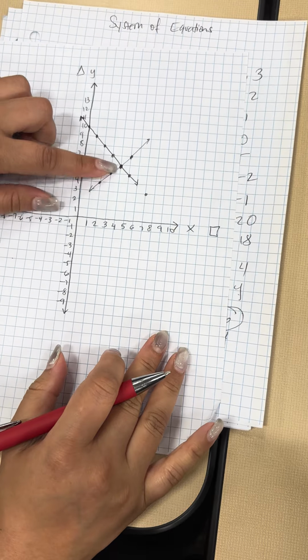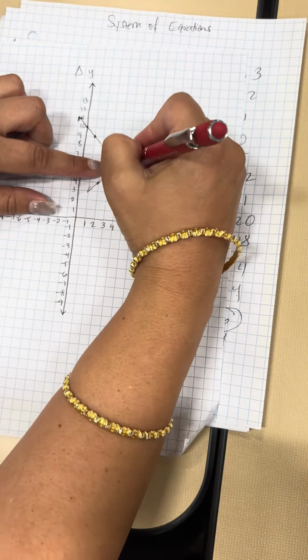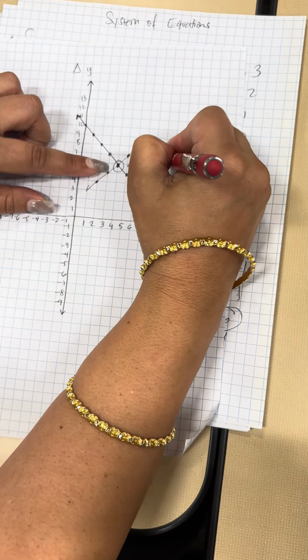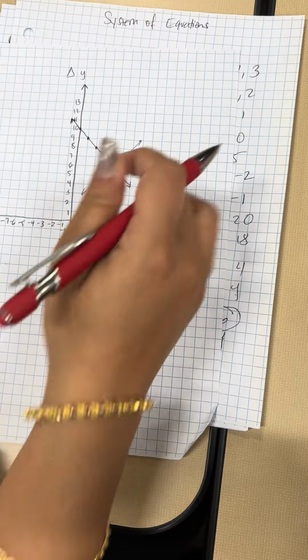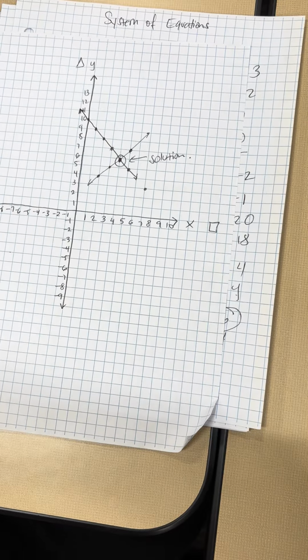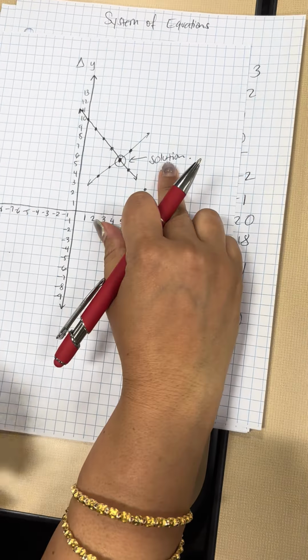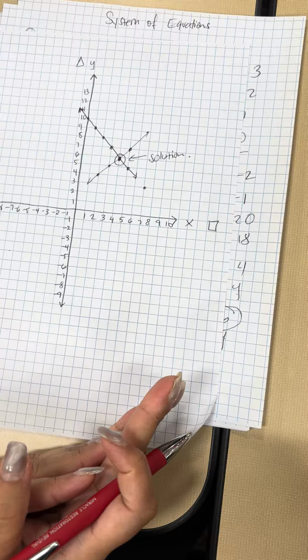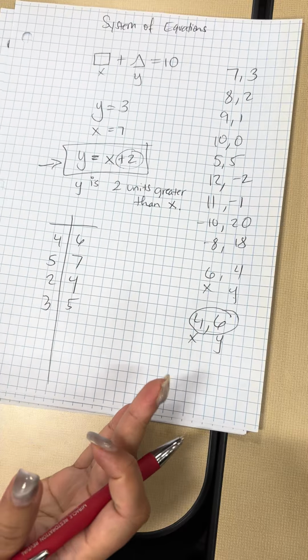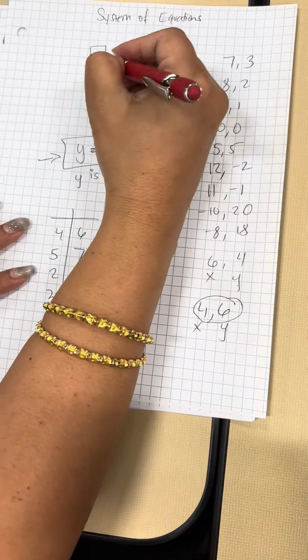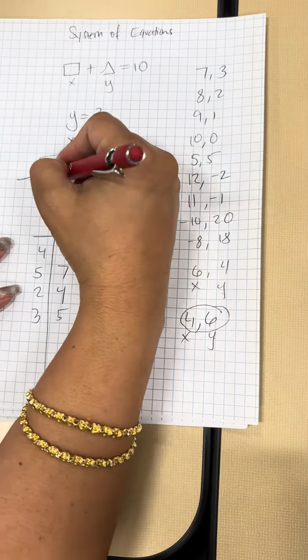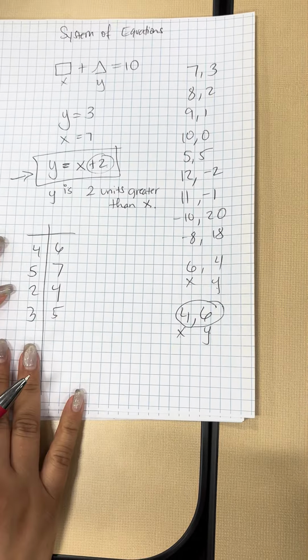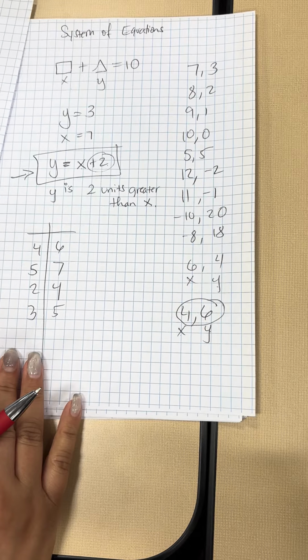They intersect at a single point. So this is a solution, but what is true about this solution? It's unique. It's a unique solution to which equation? Both. So this is a solution to the system of equations. 4 comma 6 satisfies x plus y equals 10 and y equals x plus 2. But what if it was y equals x plus the absolute value?